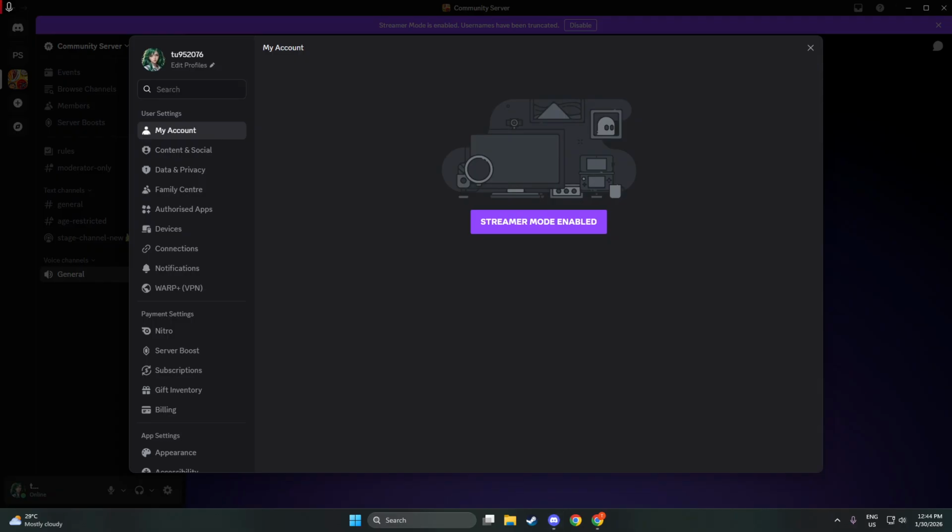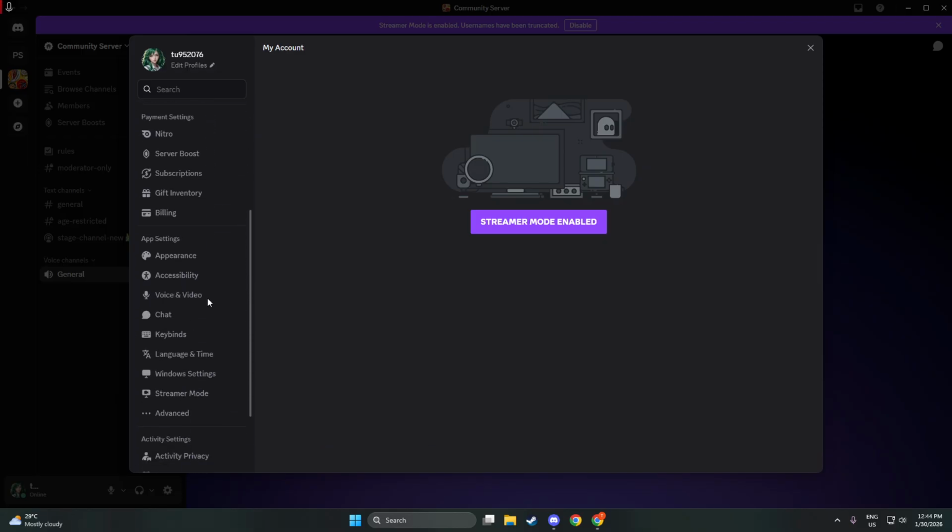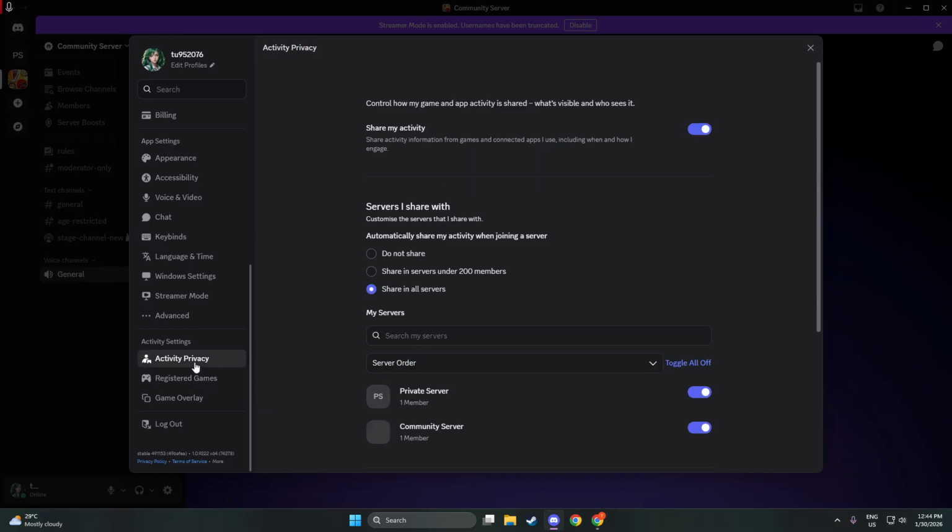Inside user settings, you'll see a long list of categories on the left. Scroll until you find Activity Privacy and select it. This is where Discord groups the controls that decide whether your current activity is visible to others. On the right side, look for the option labeled "Display current activity as a status message." If that switch is on, Discord will share the name of the game or app you're actively using when it supports activity detection. To hide what you're playing, simply turn that switch off. That's it. There's nothing else to configure.